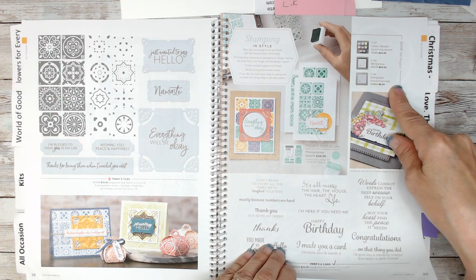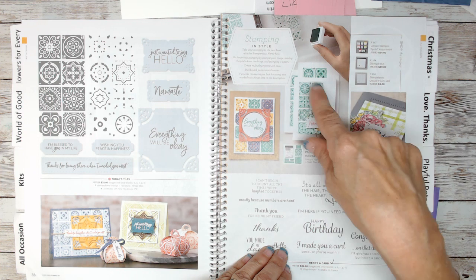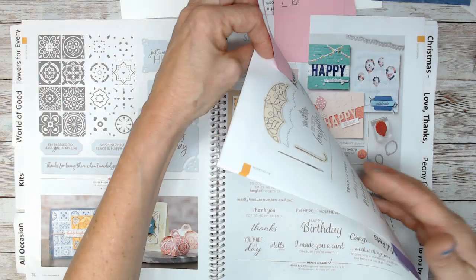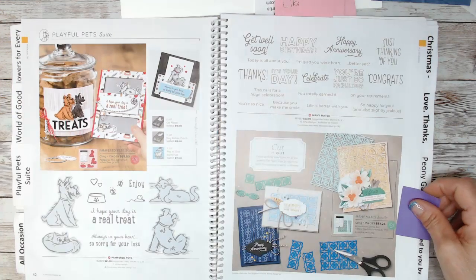Here again, they showed the project, they told you a little bit more of what they use, and you see how the spot looks lovely on the... I should have used that. So that is one right there, and it's on many pages too. Now, this is going to be a popular thing. I can tell that right away.